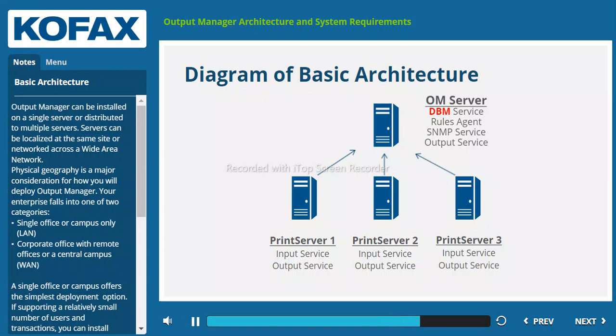Output Manager can be deployed as one server at a main office running OM server and communicating to print servers at the other branch locations. In addition, if high availability is desired, additional instances of DBN service can provide failover and system reliability as well as minimizing traffic.